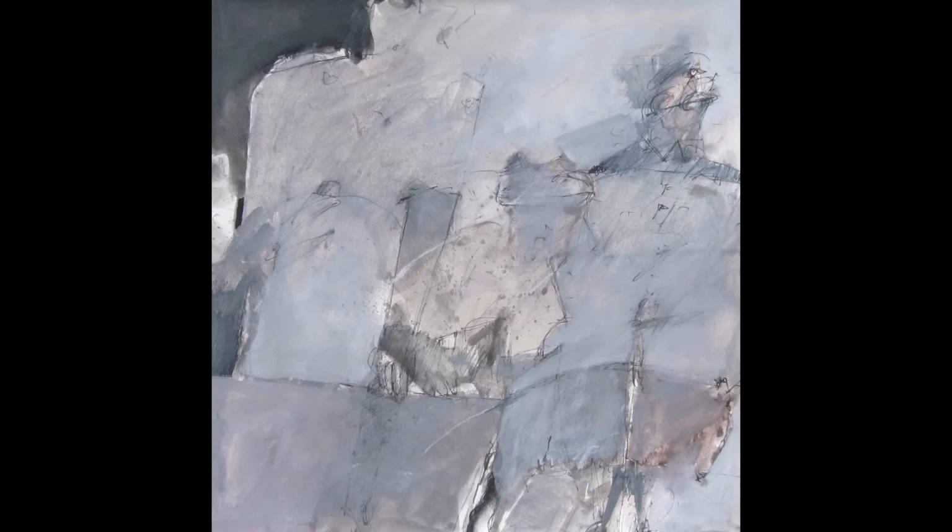This painting is window pane number 46, and there's more to window pane than just numbers. But I don't have time to get into the whole window pane thing in this short amount of time, so I'll just talk a little bit about the painting. This painting is monochromatic, as you can see. It's a warm hue. I started with making marks with ink, and then gradually adding color and value until I was pleased with the composition and the shapes that are in and about the painting.